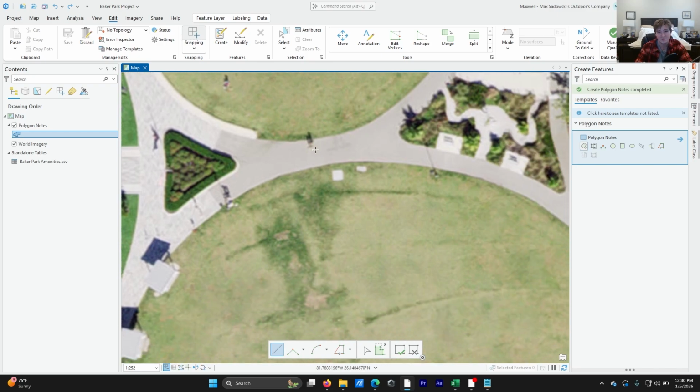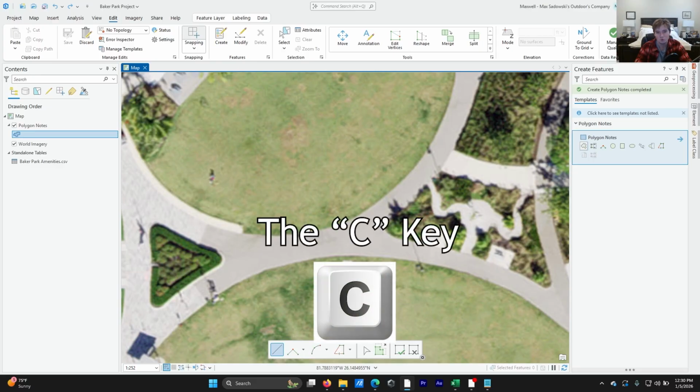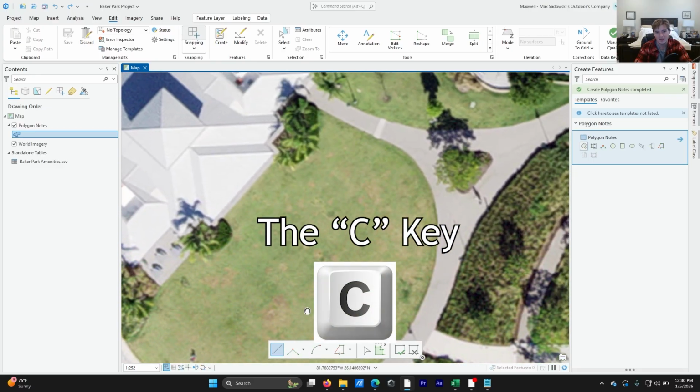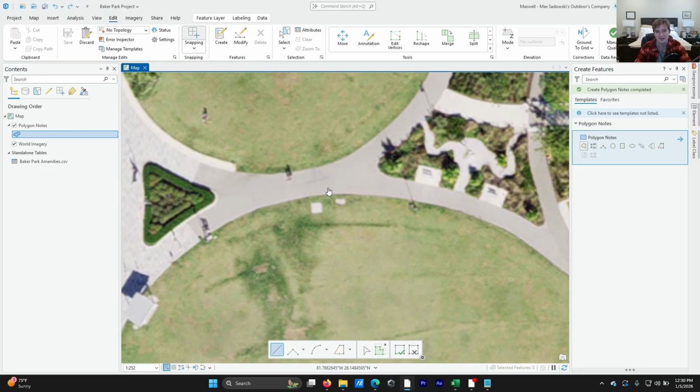There's a couple other things to keep in mind as well. To move around while you're placing polygons, since you don't have the Explore tool active, and if you click, you create a vertex, you can hold the C key on the keyboard, and this temporarily enables you to move the camera around and pan while you're placing down vertices, which is really a lifesaver. It's very hard to do close or longer work without this tool.